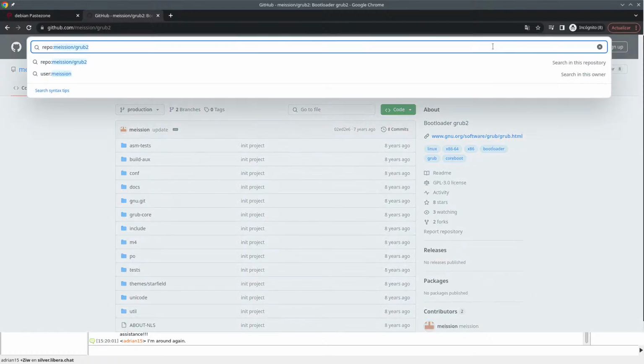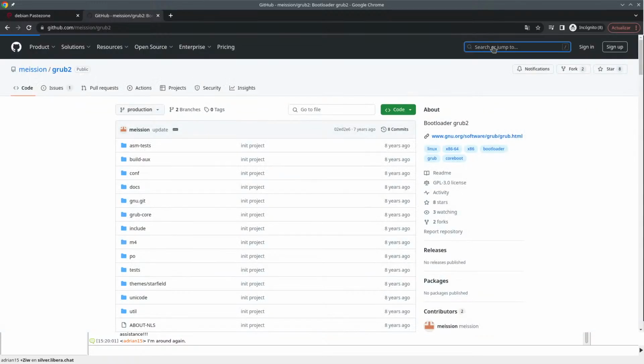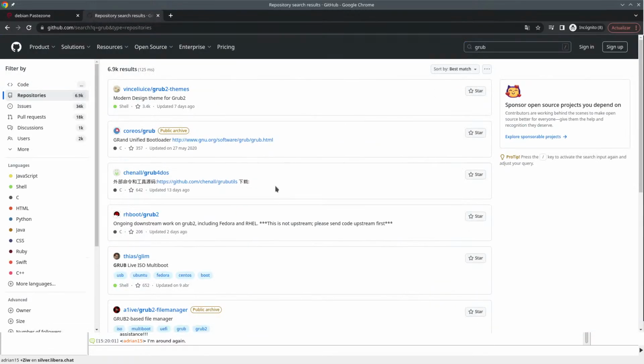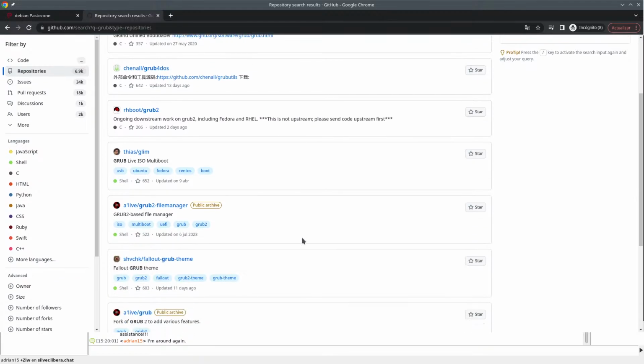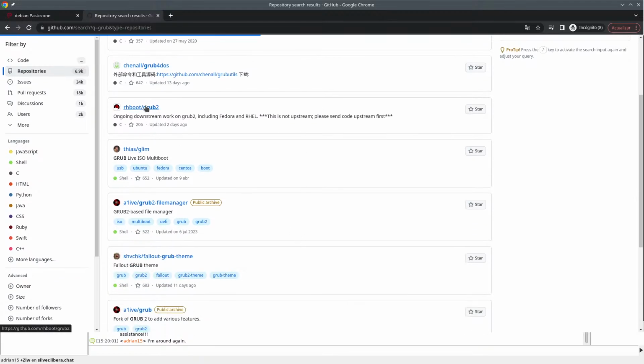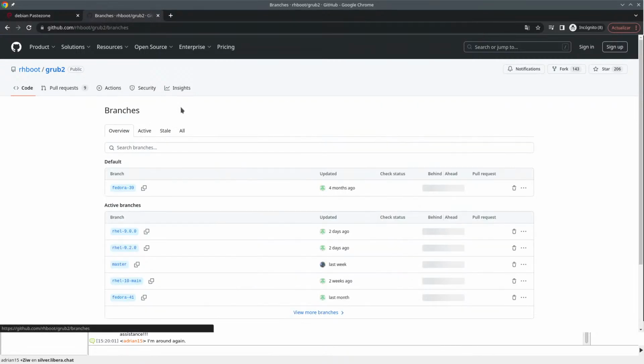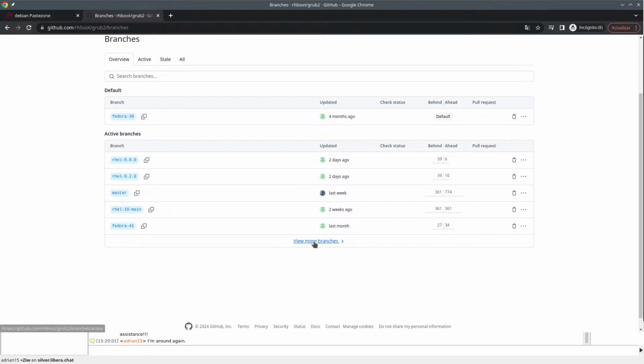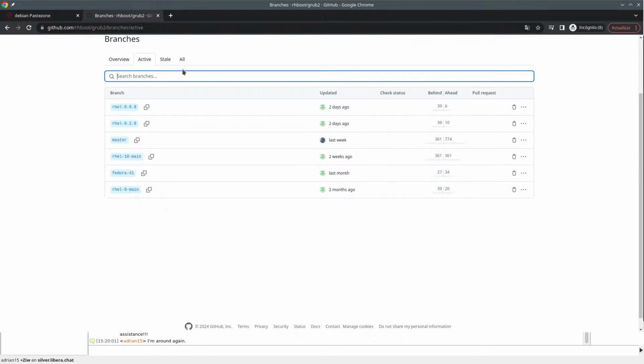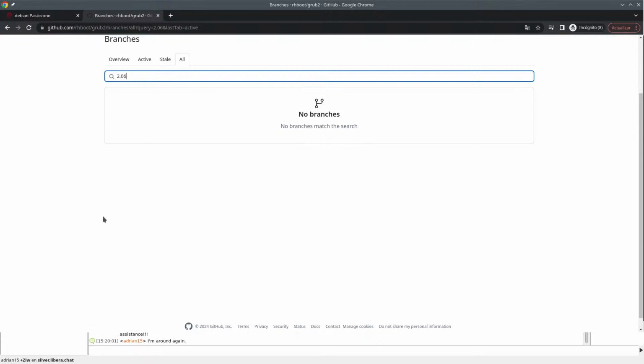What about searching for GRUB in all of the CoreOS public archive, ongoing? Yeah, this one should be fine for us. We should find 2.06 something.